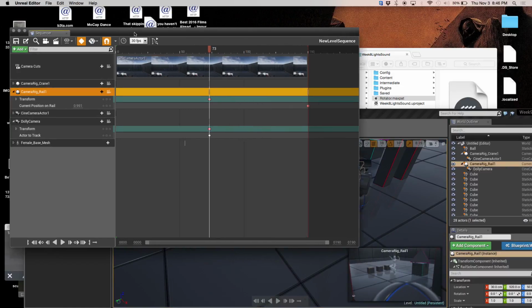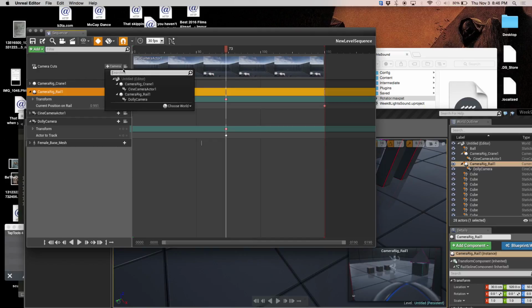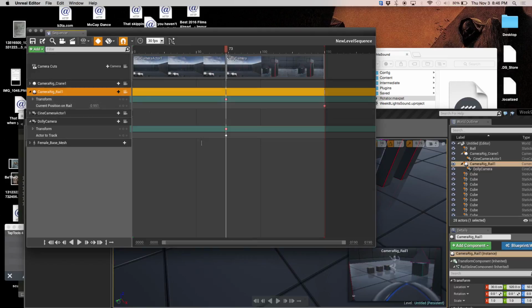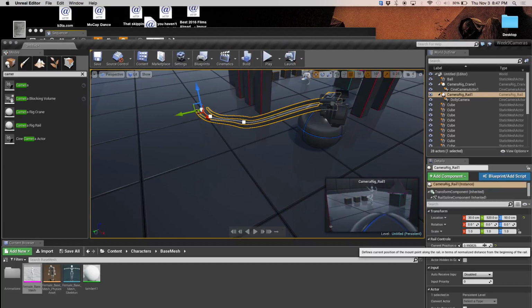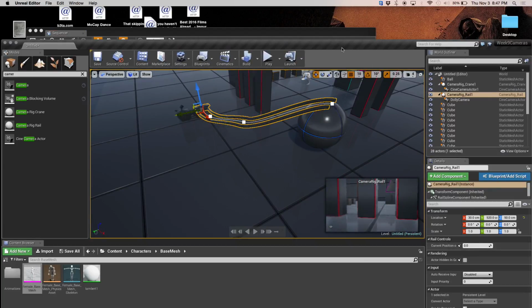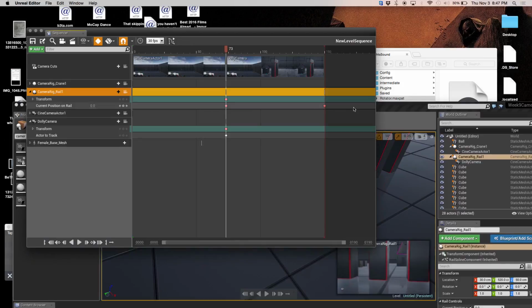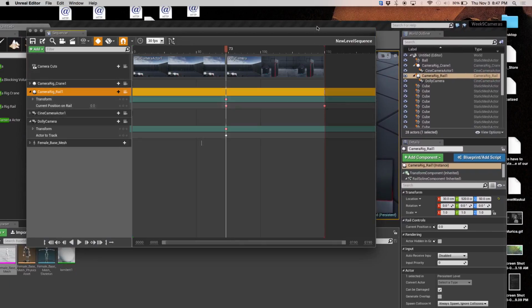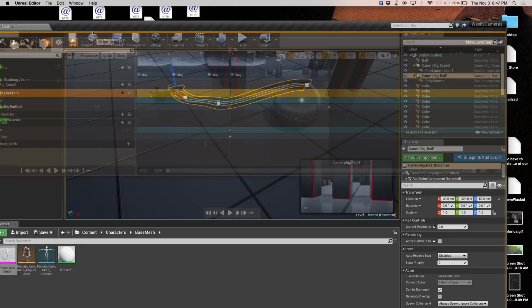I'm going to add this camera to the camera cuts. Dolly camera. So now we have, I don't think my dolly camera is moving. 1 second, guys, because I didn't move it. Let's go back to the beginning. Okay, so now we have the keyframe there. So we've now made 2 different camera moves to make our little sequence there.